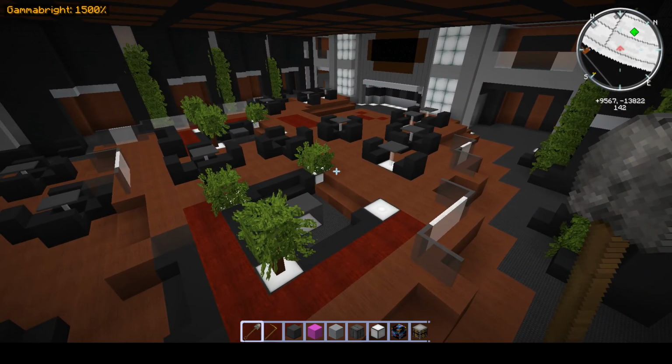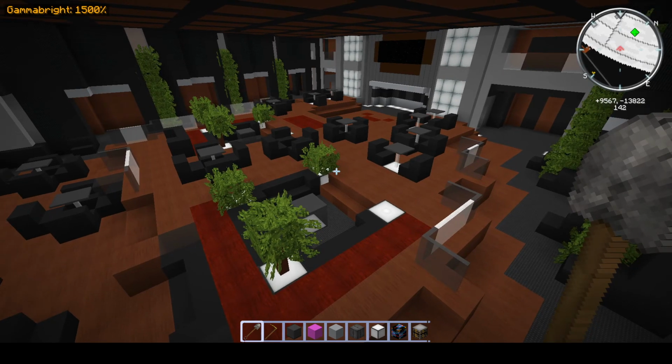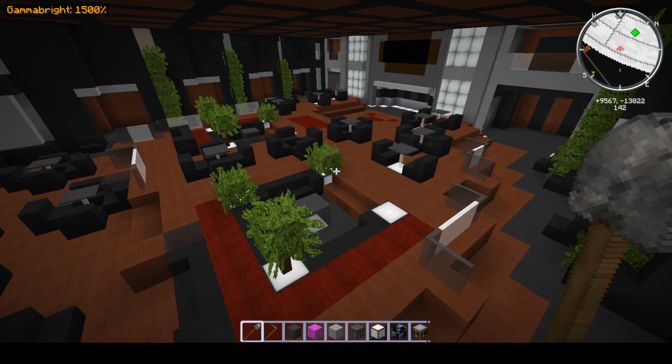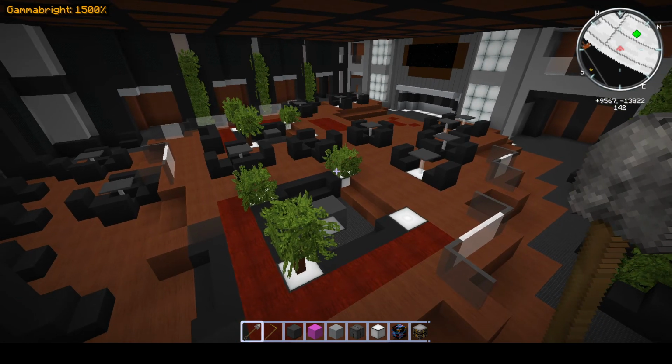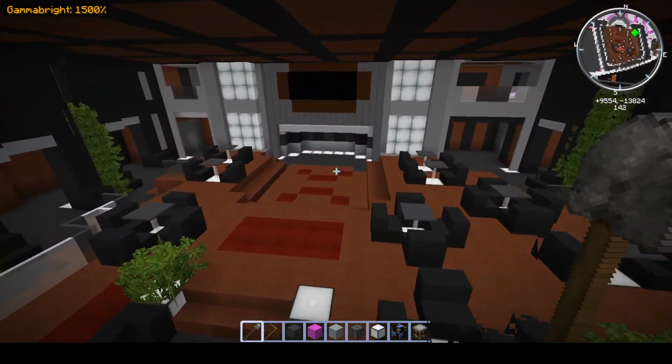Hey, sweetie. My cat just clawed out of her little hiding spot, and if I'm not careful, she'll jump down on my computer and turn it off. Come here. Why do you always do that when I'm recording? Huh? Okay.